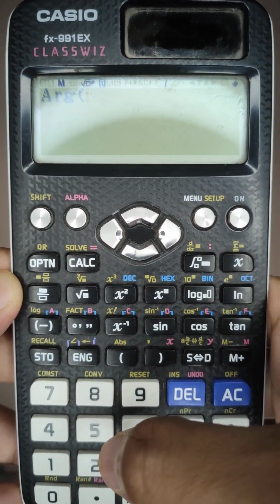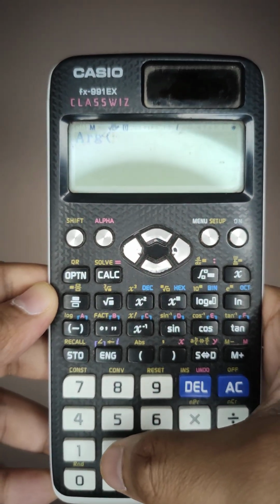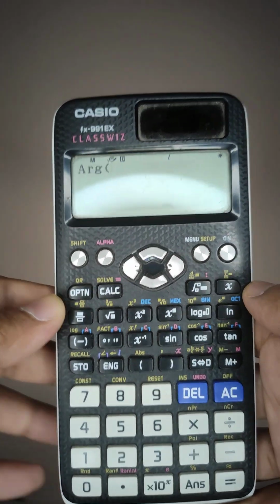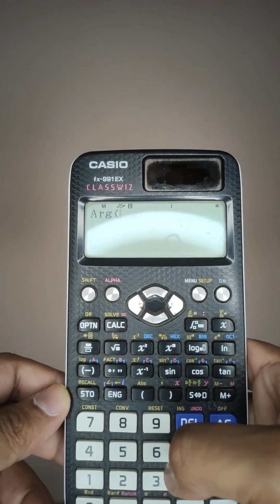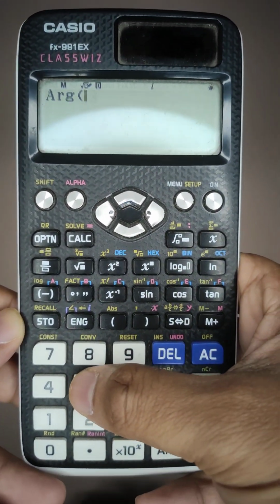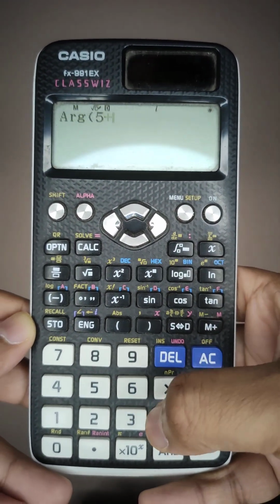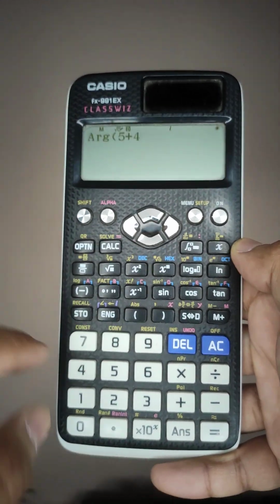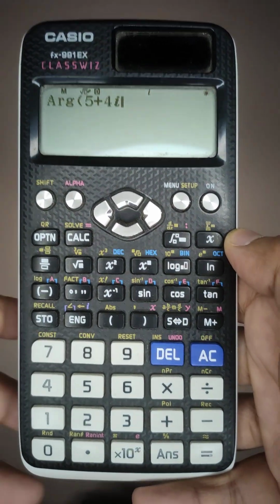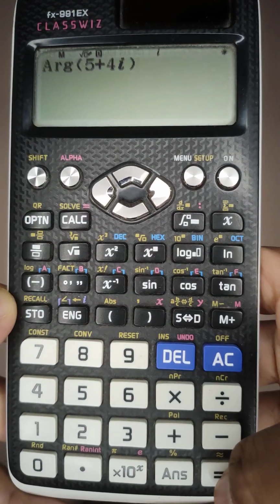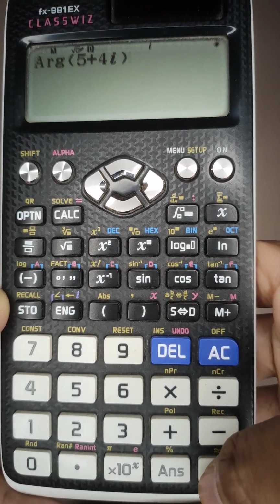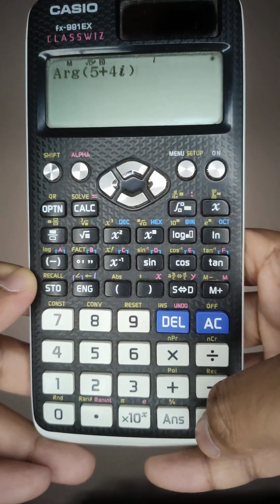The Cartesian format is just the a plus ib form. Let's assume the number is 5 plus 4i. So we press 5 plus 4, then press the ENG button, close the parenthesis, and press the equal button, as you can see on your screen here.